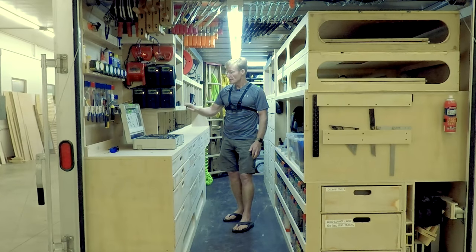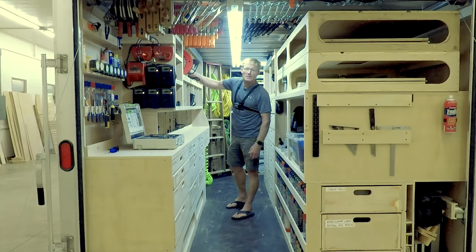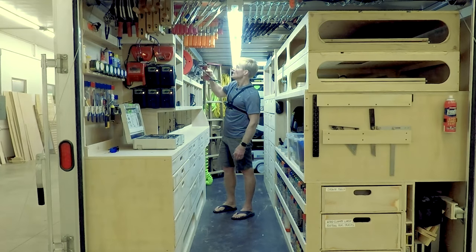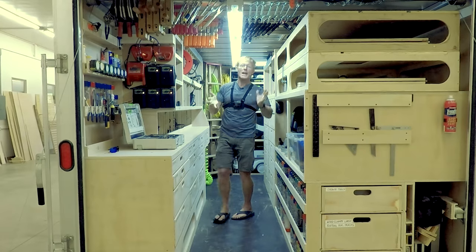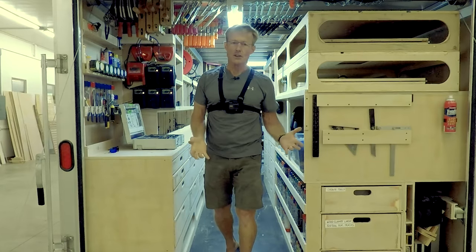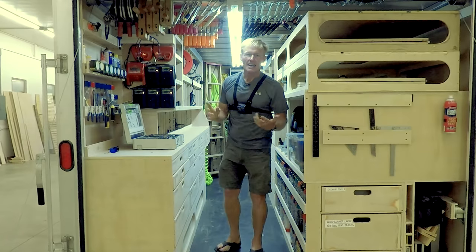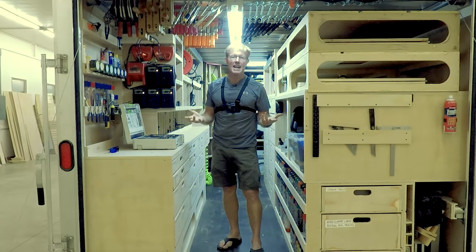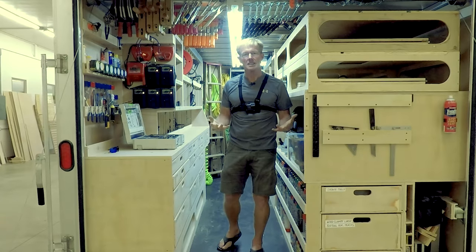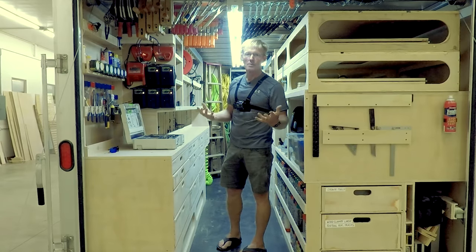So this is just a three-quarter lip, so tools, if they do bounce around a little bit, they're not going to come bouncing out and hit the floor. It would take an incredible amount of swaying and bouncing for that to happen. And in almost 30 years of driving box trucks, vans, and trailers, nothing's ever come out. I haven't ever come into a situation where I've bounced the trailer or the truck or the van to the point that anything in here would fall out.